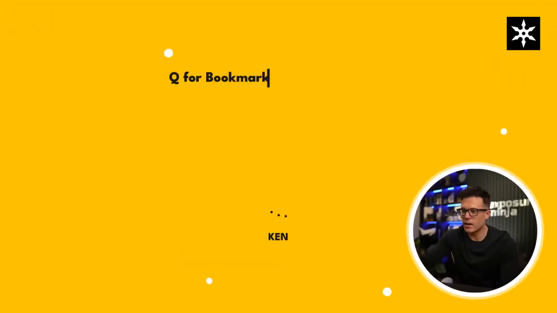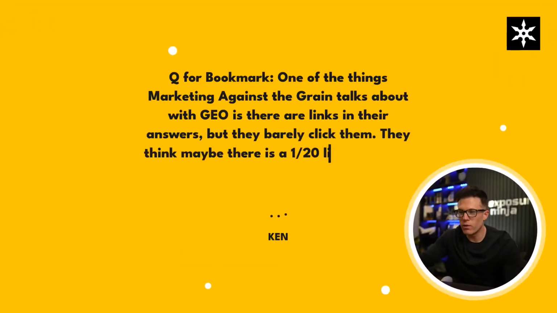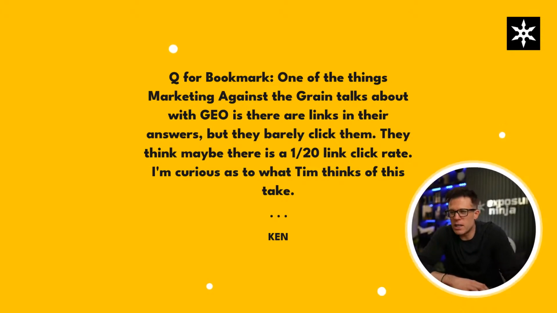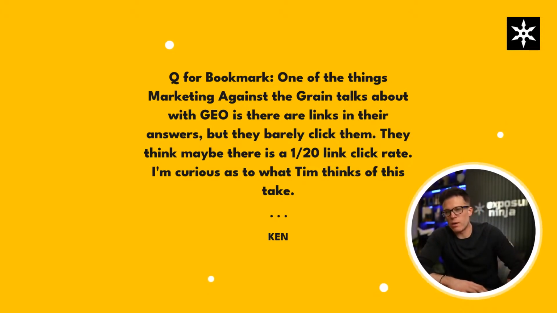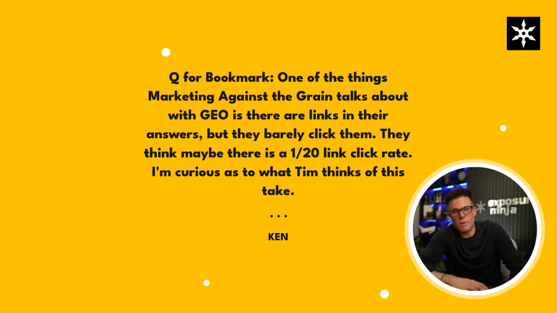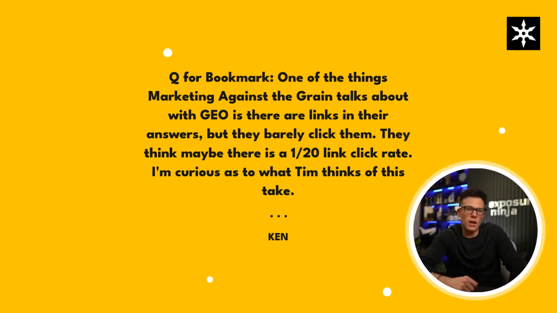We've got Ken, Q for bookmark. One of the marketing against the grain things is GEO. There are links in their answers, but they barely click them. They think maybe there's a 1 in 20 click rate. I don't think anybody knows that for certain at all, and I think it's going to vary massively depending on the search.